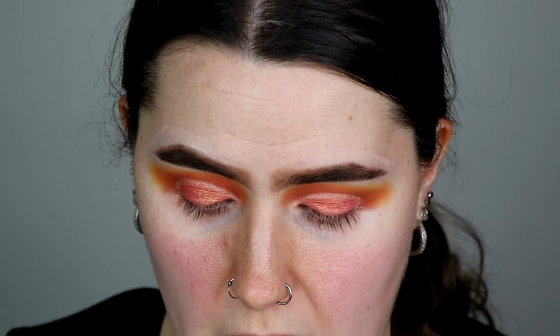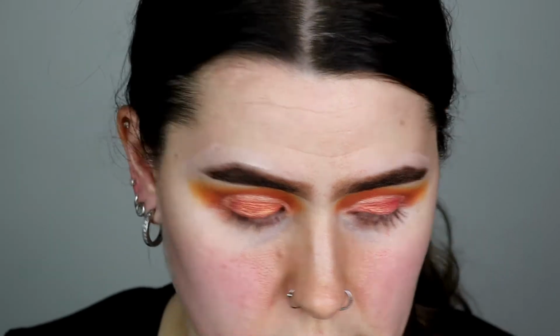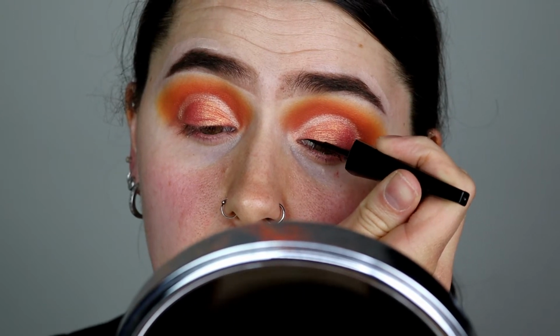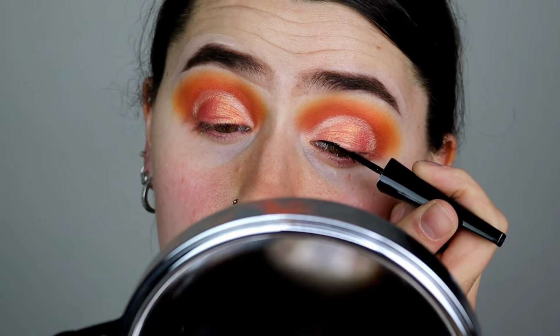So I won't be able to chat because I really have to concentrate on a black liquid eyeliner. So I'm going to be very, very careful I don't screw this eye look up. So I'm going to apply this ever so carefully along the eye.